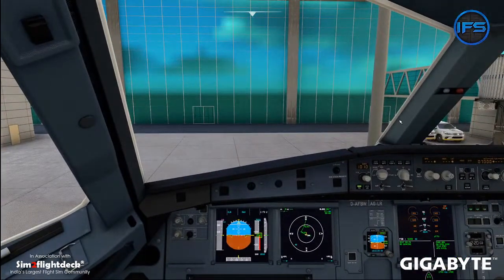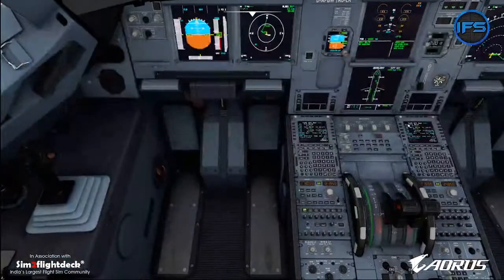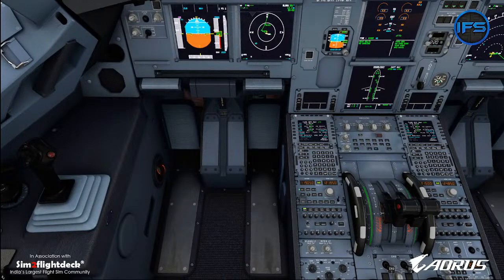Well, I guess it is then. Did the frequency change again? No. Tower, AORUS 191, confirm pushing back facing east on Lima 3. Cannot hear me, what?